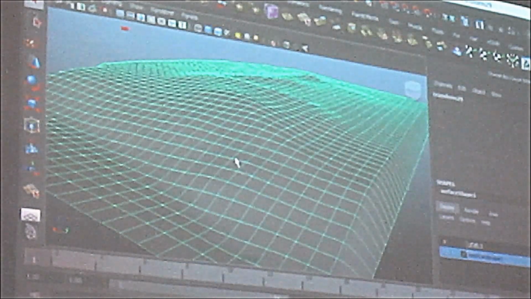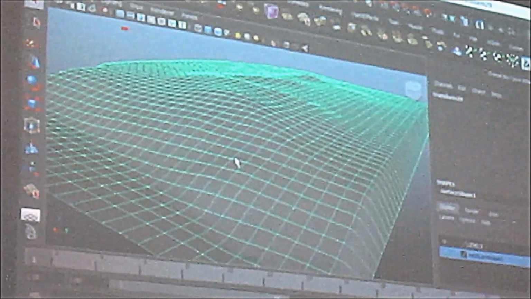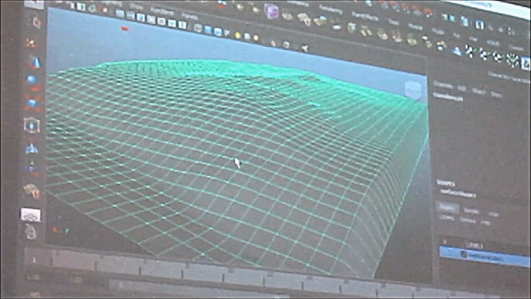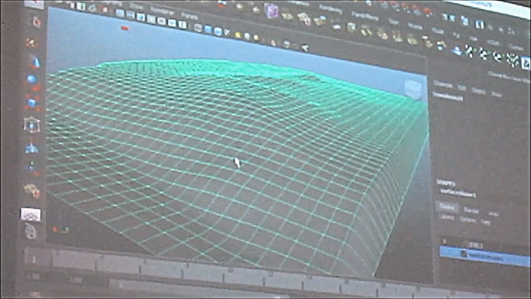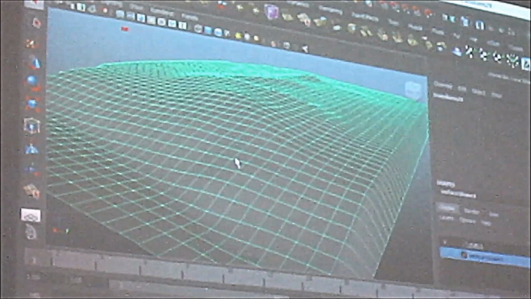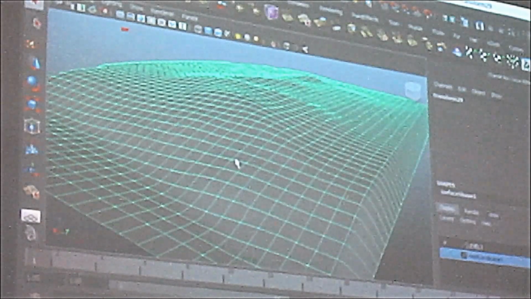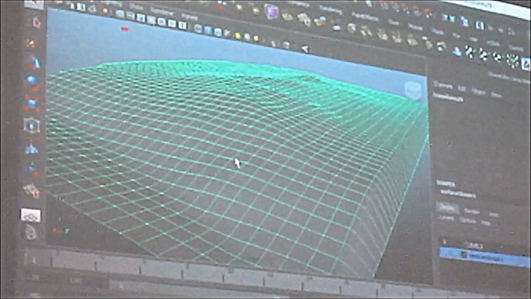It's primarily a NURBS modeling software, whereas Maya actually has both. Maya also has NURBS. In fact, it has the same NURBS algorithm that Rhino does. It does have fewer NURBS tools, especially when it comes to measurement. But in general, you can go from Rhino to Maya without any loss of information. And Maya has much better tools in terms of converting NURBS to polygons.